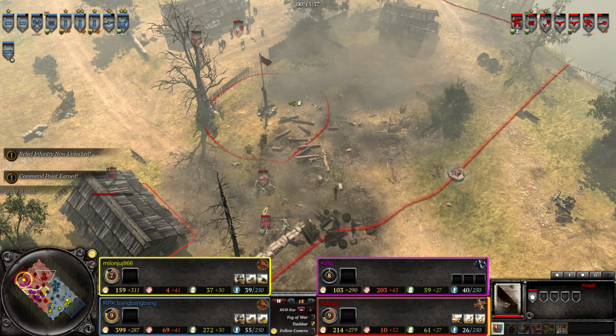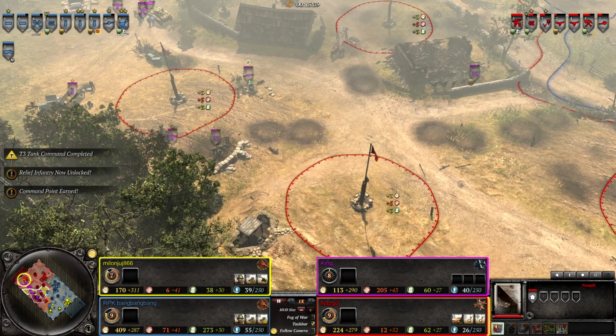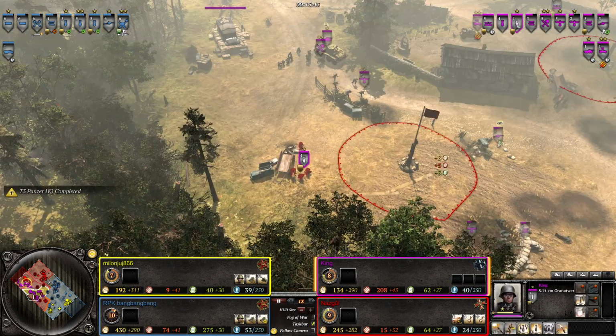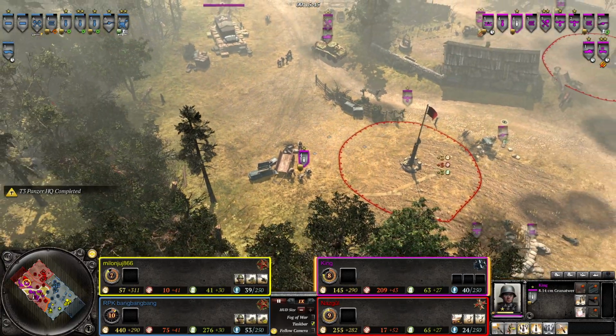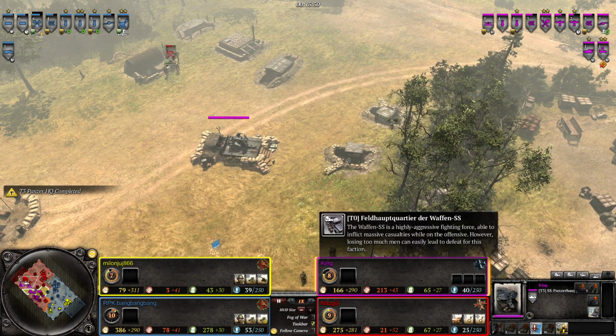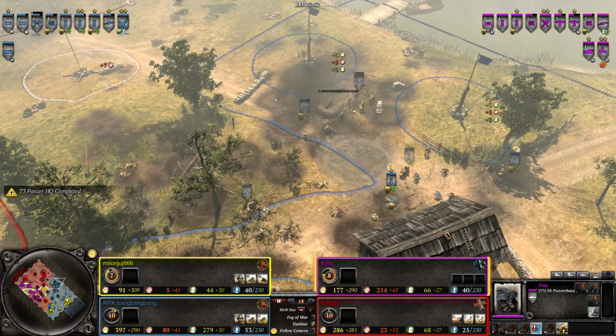Relief infantry is now available. Meanwhile, the Waffen-SS is still holding on here with a Volkssturm. Armor car ready for action. You do actually have double mortar now for the Waffen-SS, converted into the headquarters building. And the Waffen-SS is fully teched up. That could be a problem for the Soviets.